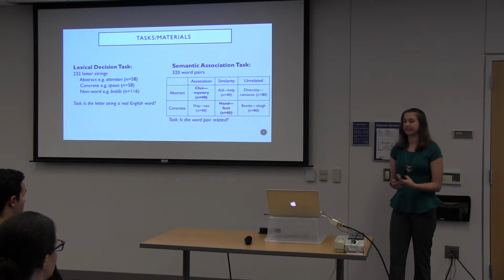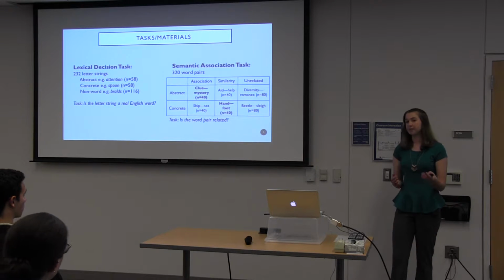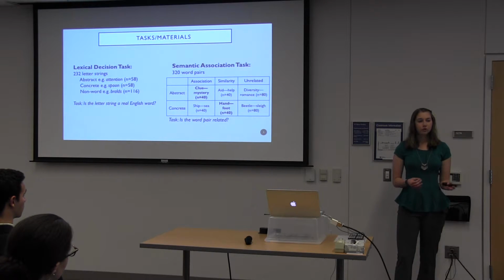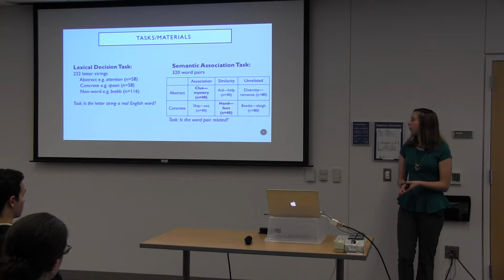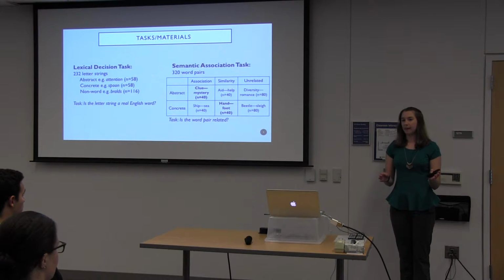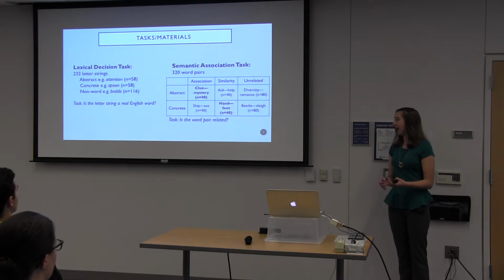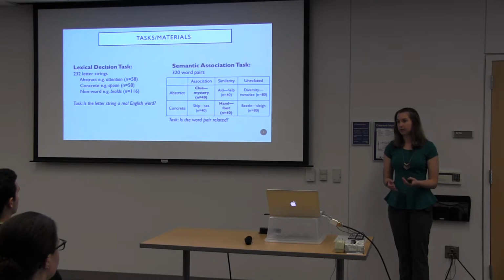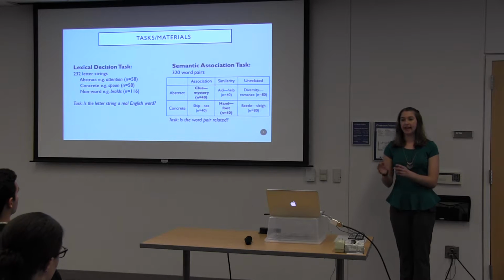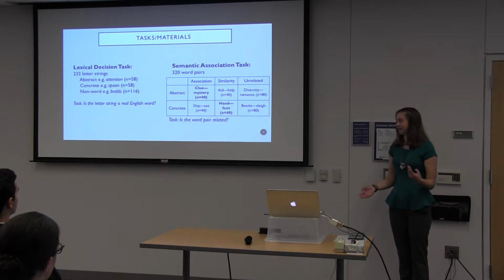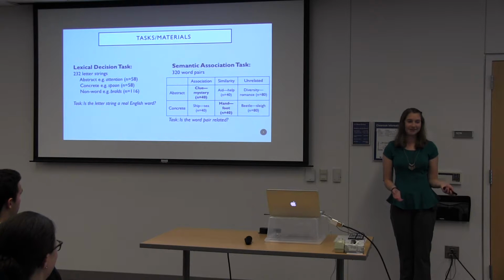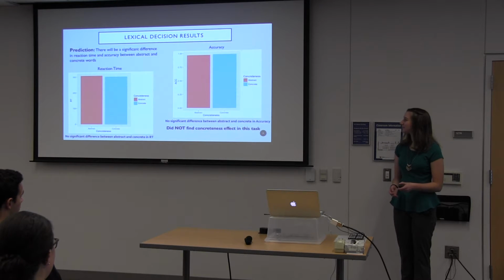Such as clue, mystery for abstract words, or ship, sea for concrete words. Words that are related by similarity are words that are either part of the same taxonomic category for the concrete words, such as hand, foot, or words that are synonyms or near synonyms for the abstract words, such as aid, help. And I had an equal number of related words as unrelated words, so diversity, romance or beetle, sleigh. Their meanings have nothing to do with each other.